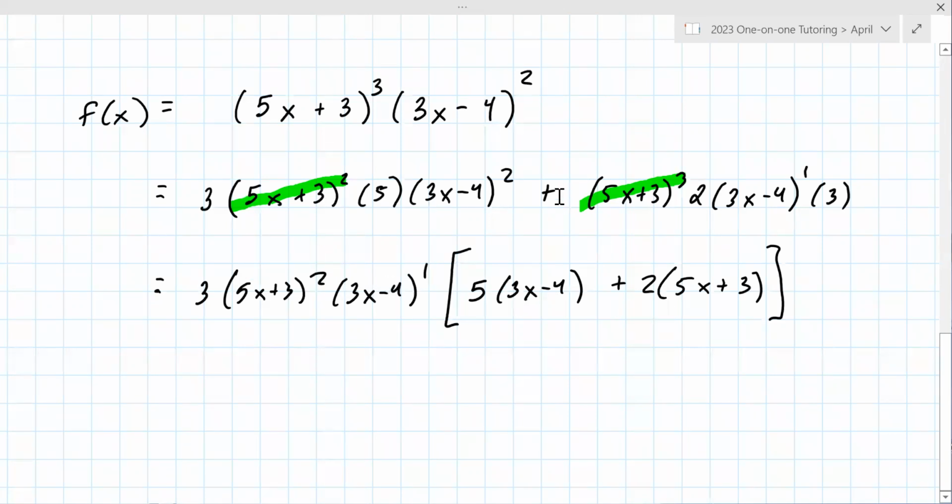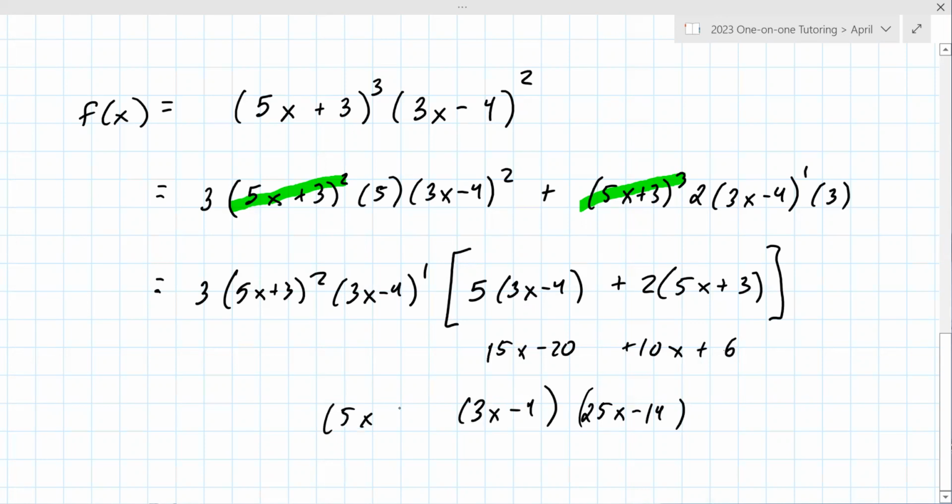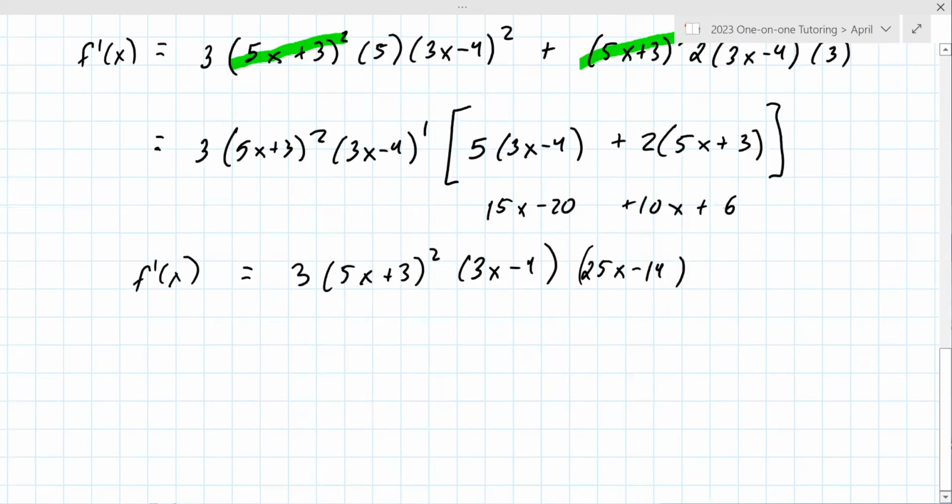That's why you've got to be able to work it all the way through and get a final answer here. This part in parentheses, you get 15x minus 20 plus 10x plus 6, 25x minus 14. And then you bring everything down: 3x minus 4, 5x plus 3 times 3. And see, the issue, maybe your teacher said, hey, don't simplify your derivatives, or leave it as is. Unfortunately, on the AP, the derivatives are simplified, especially in that multiple choice section. All right. Any questions on that before we move on to another kind of topic here? I think that's good. Okay.